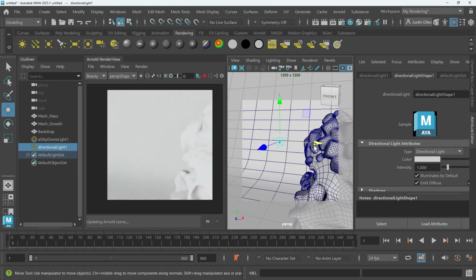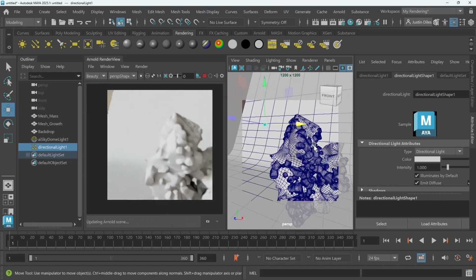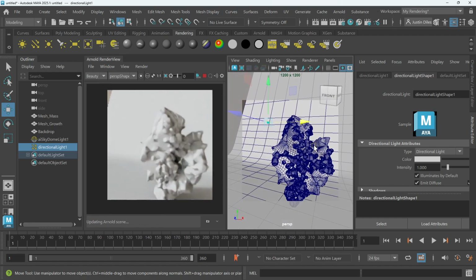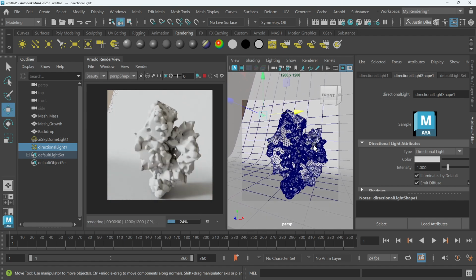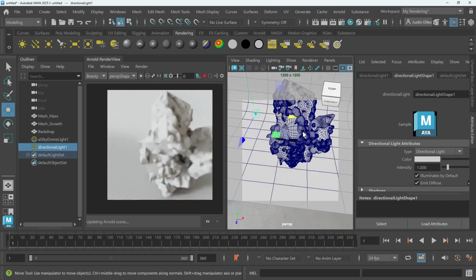The nice thing about a directional light, and it's a good one to start with, is that the position of the light doesn't matter, it's just the rotation of the light. It's kind of like a simulated sun, and it imagines a very distant light source that's so bright that the rays will be parallel, and then we can just change its rotation.